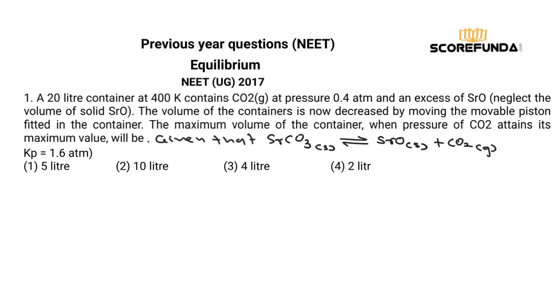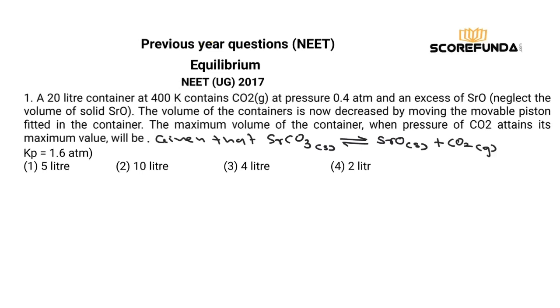The volume of the container is now decreased by moving the movable piston fitted in the container. The maximum volume of the container when the pressure of CO2 attains its maximum value will be. Given that SrCO3 solid gives SrO solid plus CO2 gas. Kp दिया हुआ था 1.6 atmosphere.